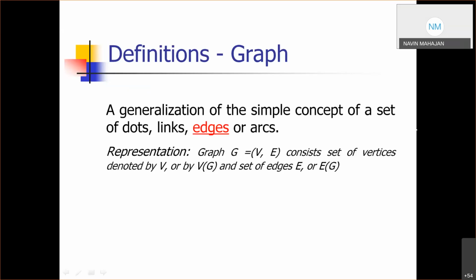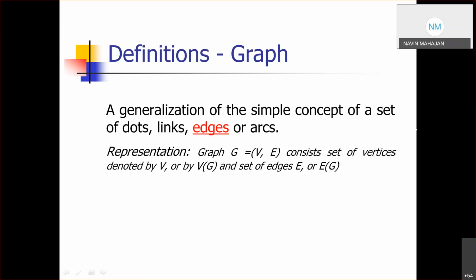So I will refer to those entities as vertices V, and those lines as edges. Henceforth, I will refer to a graph G equal to (V, E), where V and E are two tuples, where V is a tuple of the vertices which are present in the graph, and E is the set of edges which connect those vertices.